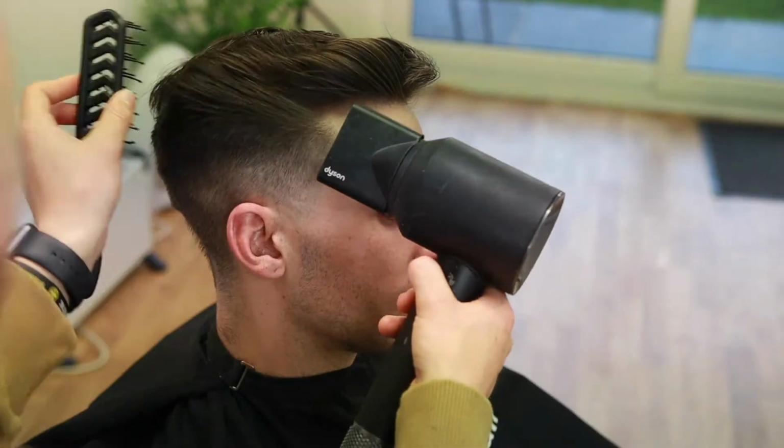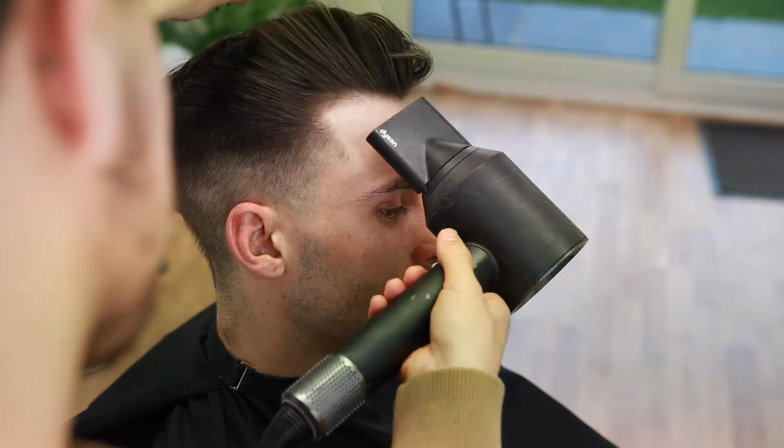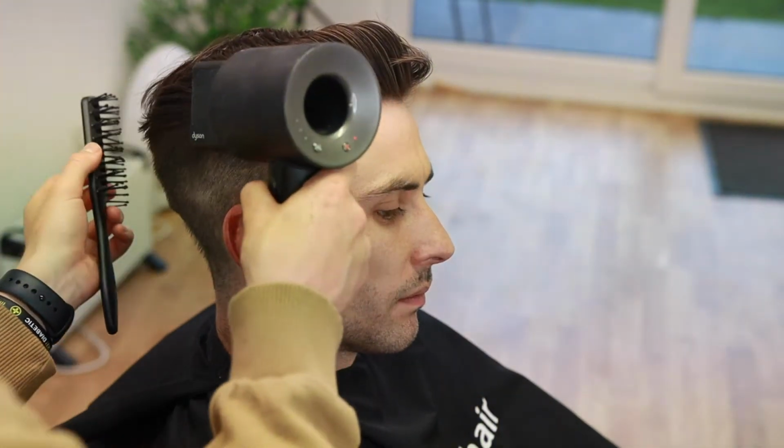Now I'm going to come in and do some scissor over comb just to kind of finesse the connection points between the clipper work and the scissor work on top. And this is just where you keep the static blade nice and still. We're now coming with the blow dry just to check the shape and put all the hair back into place in which it should lay.